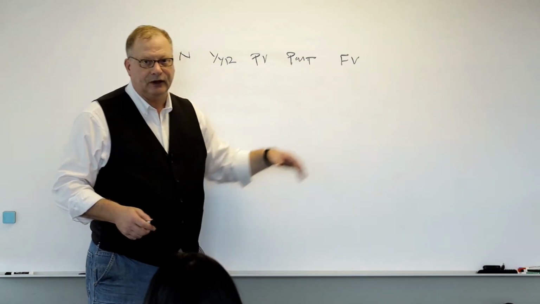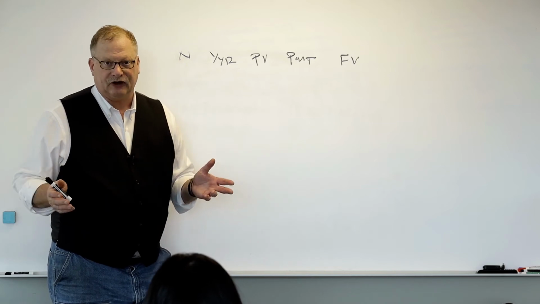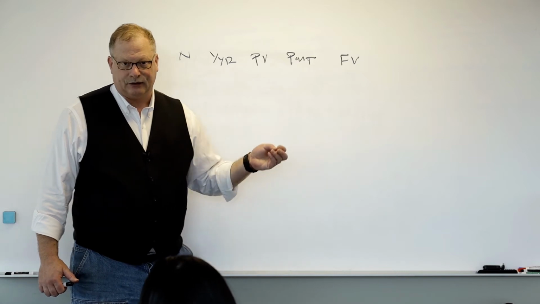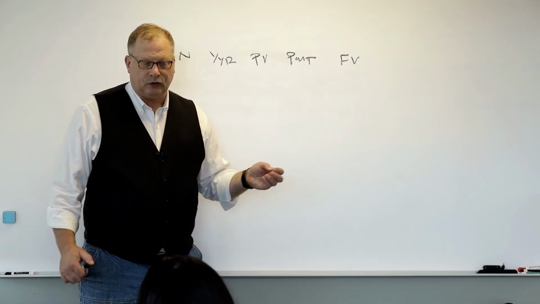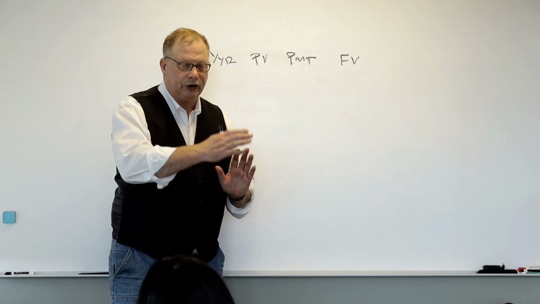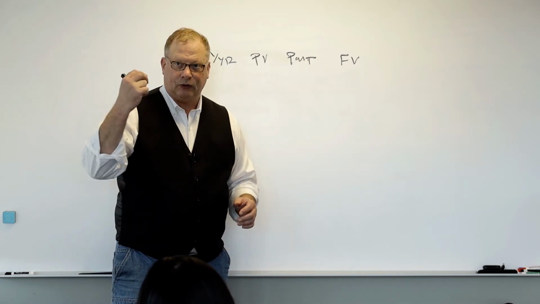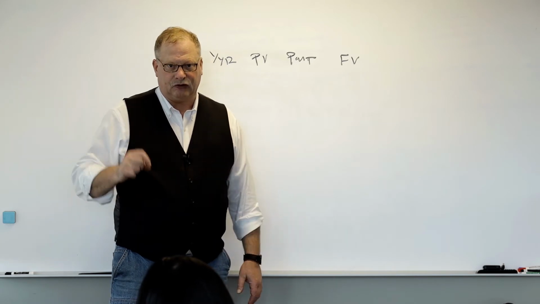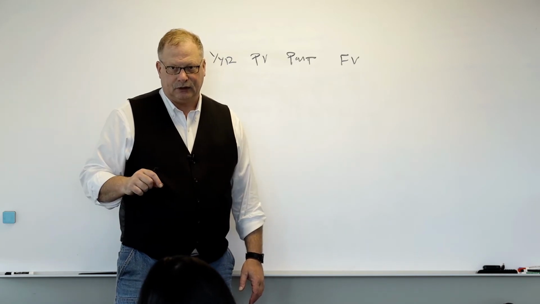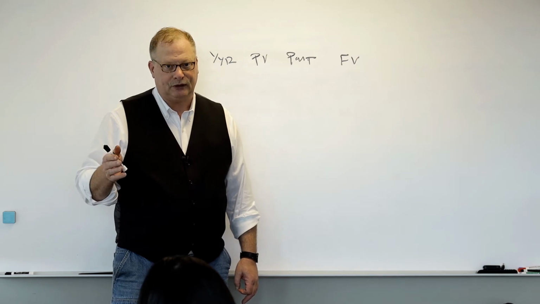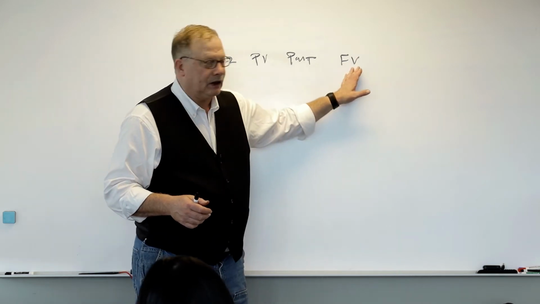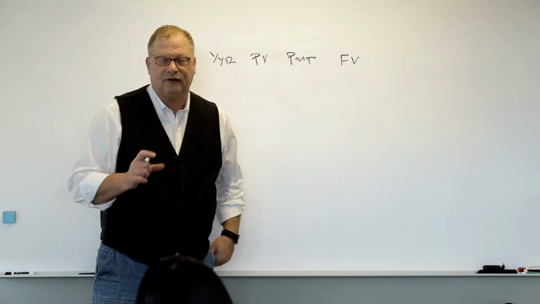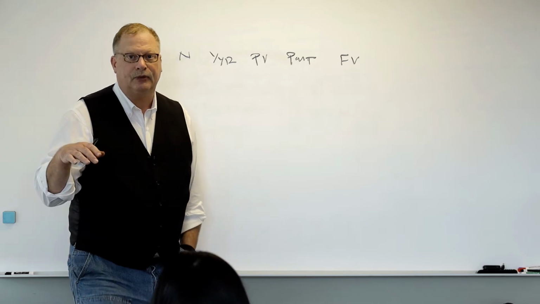And finally, we have FV. It's the opposite, the antonym of PV. FV is future value, a lump sum that occurs once at the end. So if you're looking at a property today, you know how long you're going to own it, and you can assume a rate of appreciation. You can figure out exactly what that property will be worth at the end. You're solving for future value, and you're doing a process called compounding. So future value is compounding, present value is discounting. So those are the simple definitions of the 5 keys across the top.